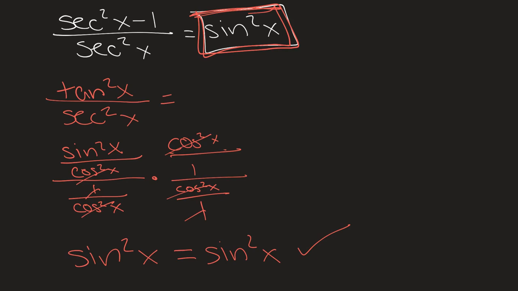All right, so make sure to put that check mark, put a box, put a smiley face, something that signifies the end of your proof. These are basic trigonometric proofs. All right, hopefully that one made sense. We'll go on and do some more. As I said, practice, practice, practice. You're going to have tons of problems to work on.